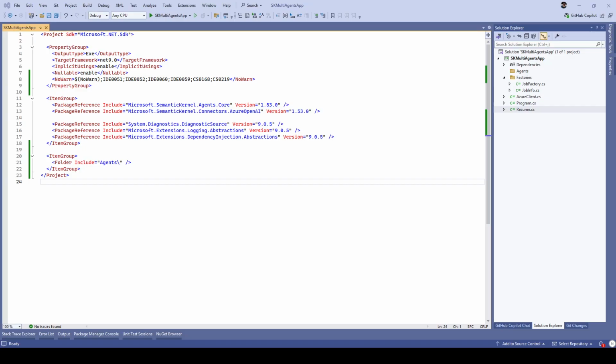The first one is the Resume Parser Agent. It reads your resume and pulls out your skills, experience, and education. The second one is the Job Matcher Agent. It finds the latest job openings, for example from LinkedIn APIs, and recommends the ones that fit you best.